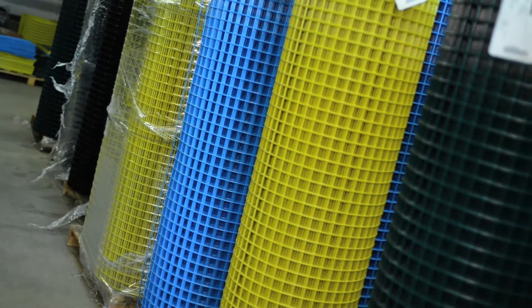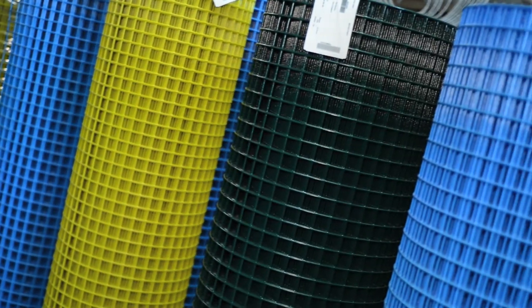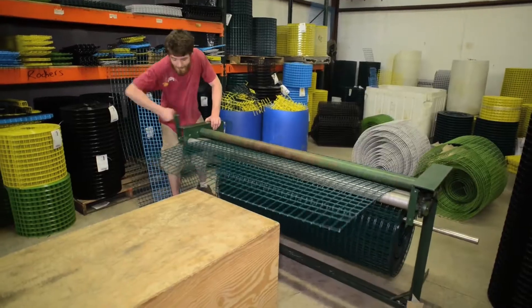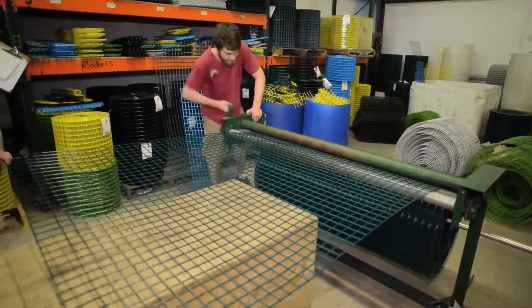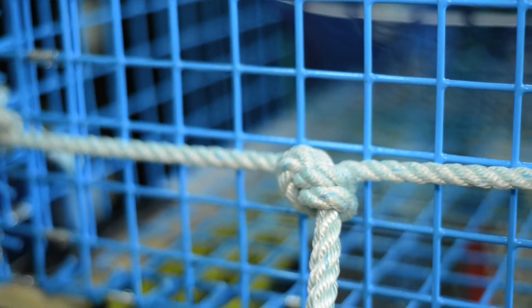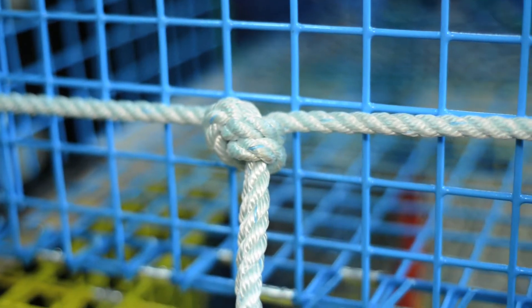Here at Sea Rose Trap we only work with a company called Riverdale — they produce aqua mesh wire in a factory in Massachusetts, which is just the highest quality we've seen of any of the options. There are multiple international wire selections, but for us American made is always the best way to go. A lot of the twine underneath isn't produced here yet, but if there was a company that offered it we would switch immediately.